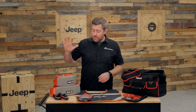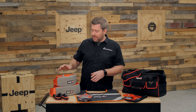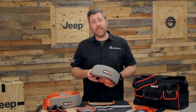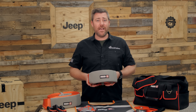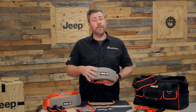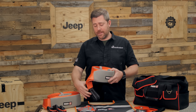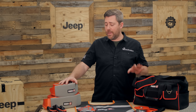You're also going to get two heavy-duty 4-inch wide recovery straps with this kit: an 8-foot-long tree saver and a 30-foot-long recovery strap. Both straps are rated at an 8,000-pound working load limit and come with a 40,000-pound minimum break strength. They feature heavy-duty neoprene padding on both ends as well as reinforcements around the strap ends, and hook-and-loop cinch straps to keep them organized and coiled when stashed away.